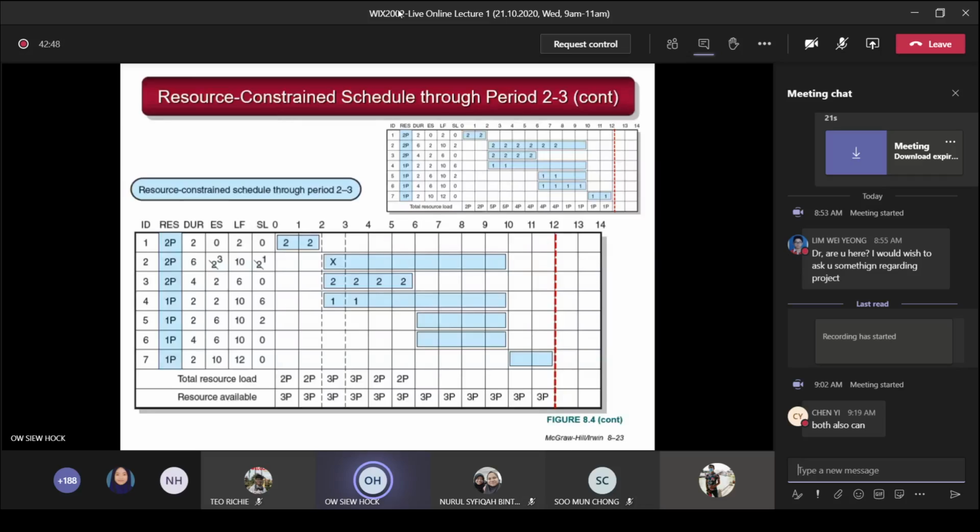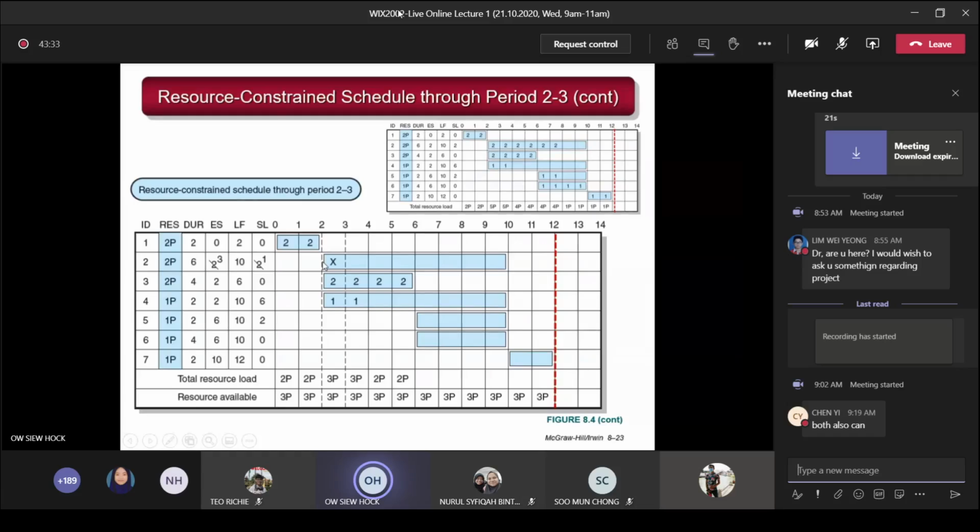So when you're looking at this, if you go back and look at the explanation here, you can see 2 to 3, the explanation given in the text says activities 2, 3, and 4 are eligible to be scheduled into this resource chart here. But you can have activity 3, which has the least slack, 0. So you apply rule number 1. Then you load activity 3 into the schedule here. Activity 2 is the next with the slack of 2. However, because activity 2 requires 2 programmers and you only have 1 programmer available, in that case you delay activity 2 and you put activity 4 inside, and you delay the ES to become 3 and then the slack becomes 1. So that's what I explained just now.